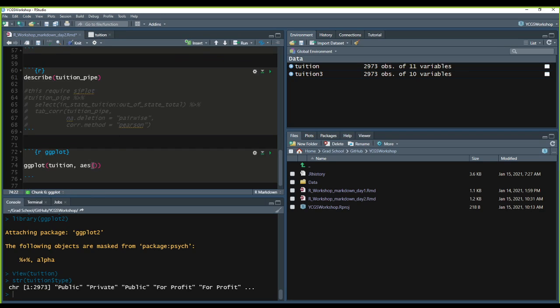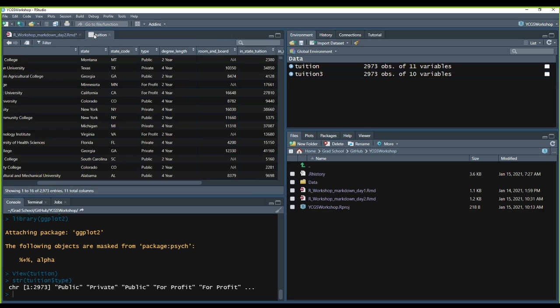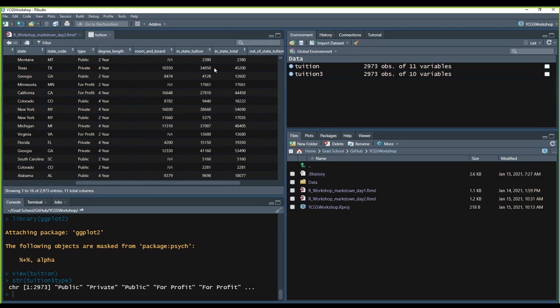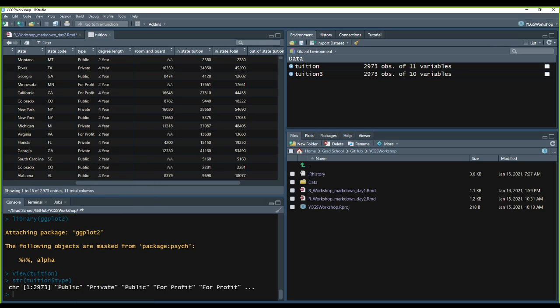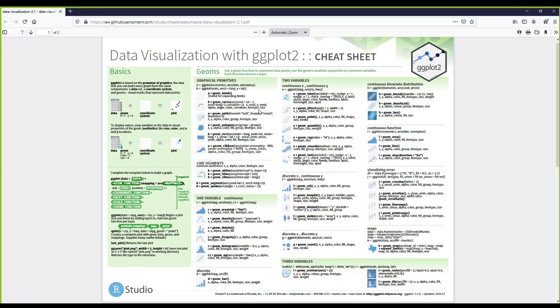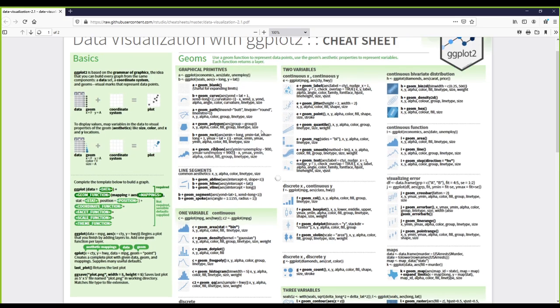Okay, so let's go ahead and just look at in-state tuition for right now. So one of the things that we can actually do is if we go back to our data visualization cheat sheet, you can see that it is sectioned into, do you have one variable or do you have two variables, and what types of variables they are.